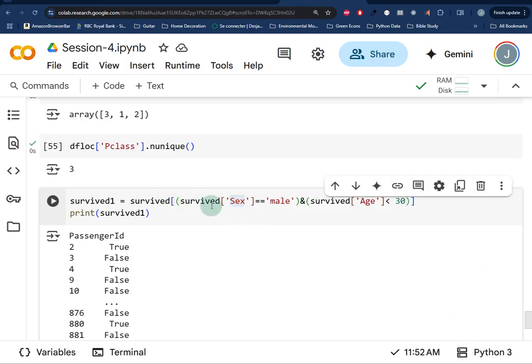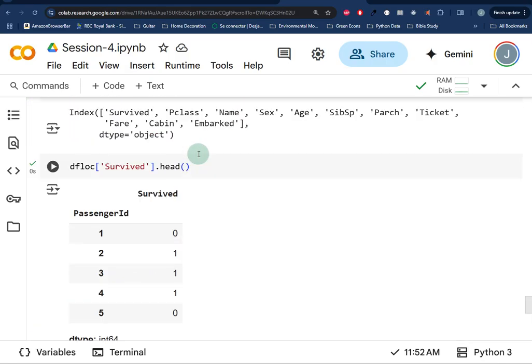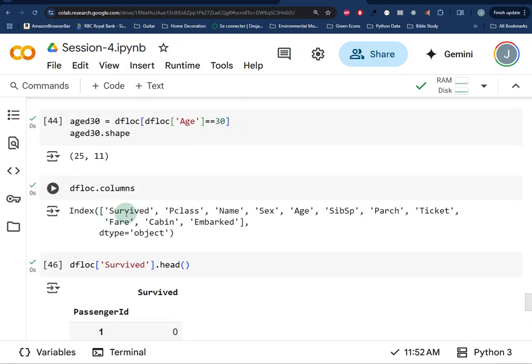So let me explain this. Survive is the survive data set we are using. Okay, this is the survive data set. Inside the survive data set, we have a column known as survived. It starts with capital S and then it's 1. So remember, survived, this is it. Where did we put it? You have it here. So within the data set, here we were using dflock, here we are using survive. Within this, we are taking this, and we will also take that.